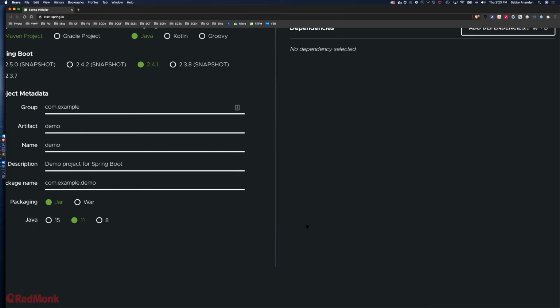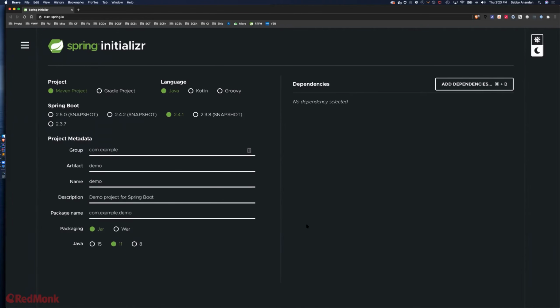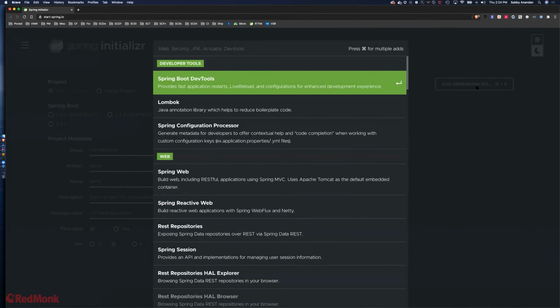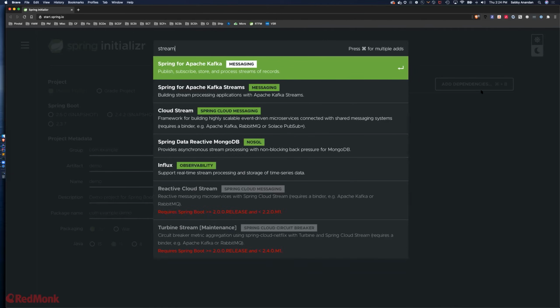So I'm going to begin with how someone can get started with these building blocks. Many of you are familiar with Spring Initializr, start.spring.io, a place where you can bootstrap your Spring Boot microservices rapidly. You get to choose a bunch of versions, and to build that event streaming use case that I just described, you need to be able to build a Spring Cloud Stream app. So you just choose the stream dependency.